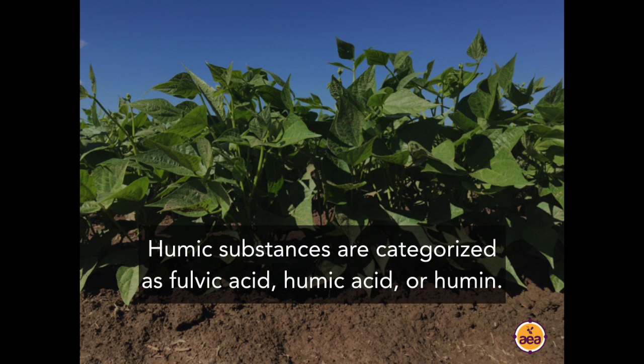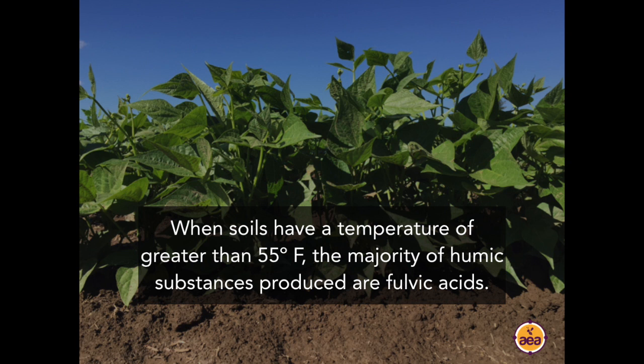So within the soil, when we have high temperature environments or high temperature soils, greater than 60 degrees or even greater than 55 degrees Fahrenheit, as biology and fungi consume organic residues and lipids and everything else and convert them to humic substances, when soil temperatures are warmer, the majority of the humic substances produced are in the form of fulvic acids, what we think of as fulvic acids. They are lower molecular weight compounds. They're very active. They're very strong chelation agents.